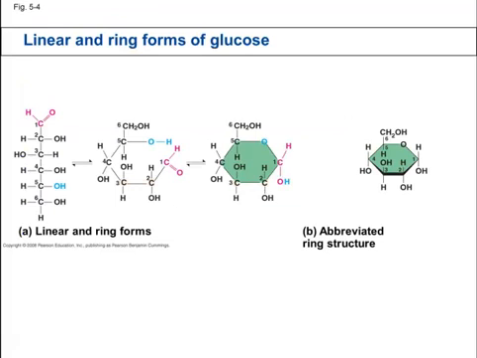Here's reminding you what I said a minute ago, that this linear molecule can and does form this cyclic form. Again, we're not going to memorize these structures, but you should be aware that they exist. What do the arrows forward and backward mean? Yes, equilibrium. So the forming of the ring happens as fast as the rate of the forming of the linear. And here we have carbon 1, 2, 3, 4, 5, 6. Carbon 1, 2, 3, 4, 5, 6. 6 is coming up. 6 is a flag. It doesn't go in the ring. The oxygen's part of the ring.